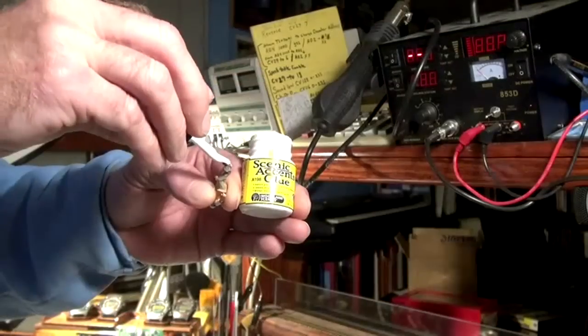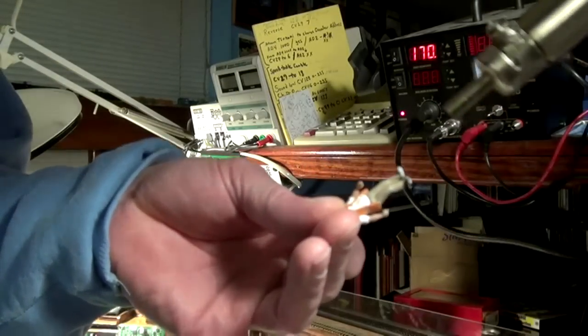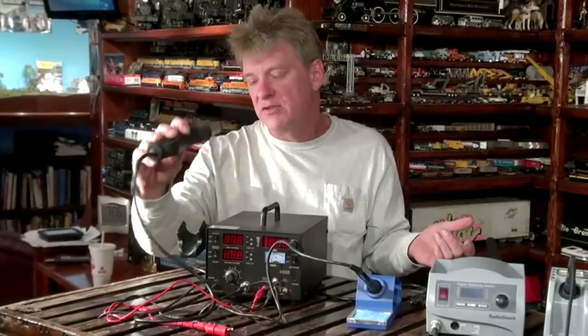I have also discovered that when I'm out on a photo shoot and I'm drying the bottom of the feet of people after I put that glue on them, that tacky glue to make them stand up, it takes a long time for that to dry, but with this gun I can quickly speed it up. So I found a lot of other modeling uses out of this heat gun.